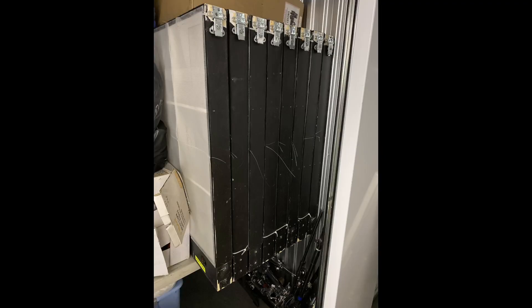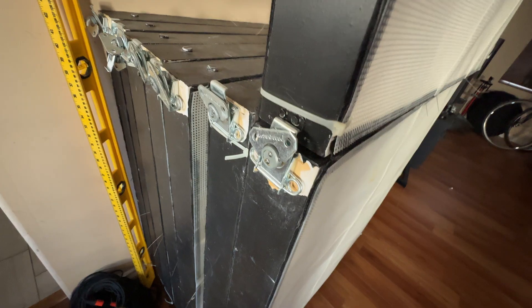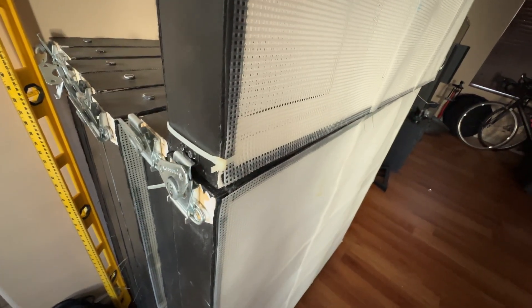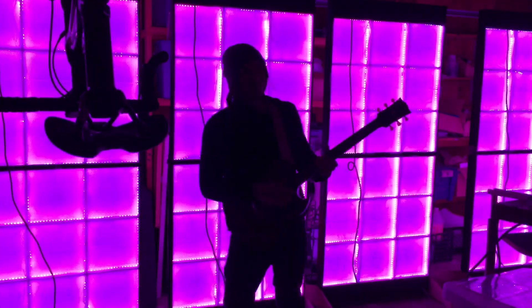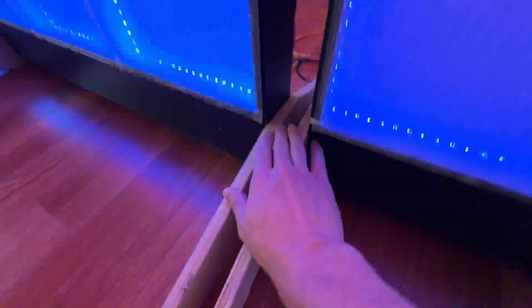Each LED wall is actually two LED panels affixed with a hinge. This hinge locks it into place, and on both sides there's a male extrusion and a female recession that interlocks the units together. As the video shows, there's two legs for each unit for a total of eight, but since the top panels can come off, you can technically have eight miniature panels on the floor with the included extra eight legs for a total of 16 legs.